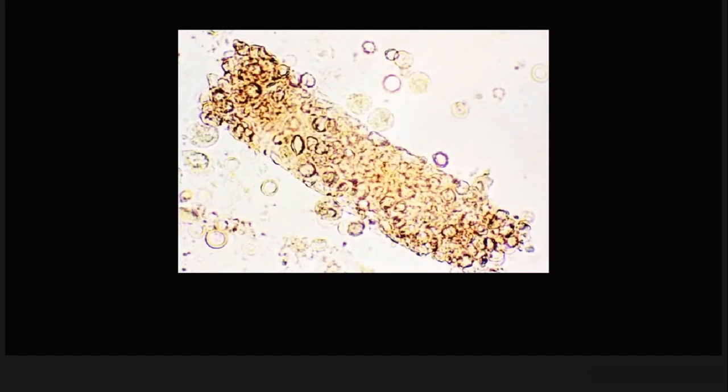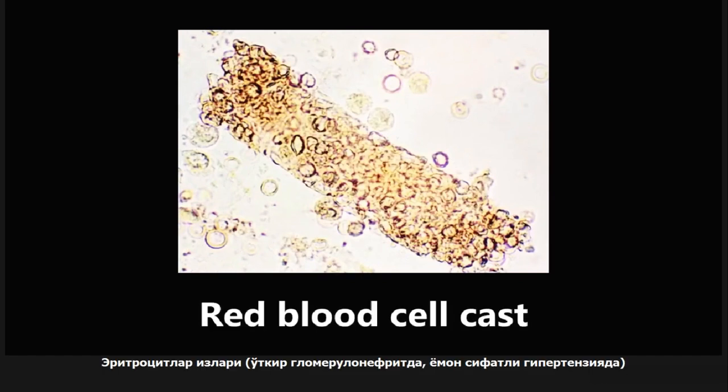This next image is another cast, and it's an example of a red blood cell cast seen in acute glomerulonephritis, which is pretty commonly known. But the other thing that's not as commonly known is that these red blood cell casts are seen in malignant hypertension. So if you see an image like this, again, maybe a little lower yield. I never really saw images of casts when I was doing questions or on the boards. But if you do see one, it's an example of a red blood cell cast, seen in acute glomerulonephritis as well as malignant hypertension.